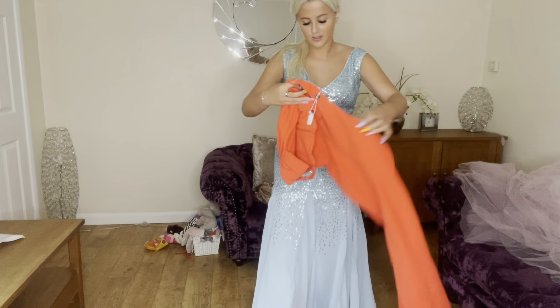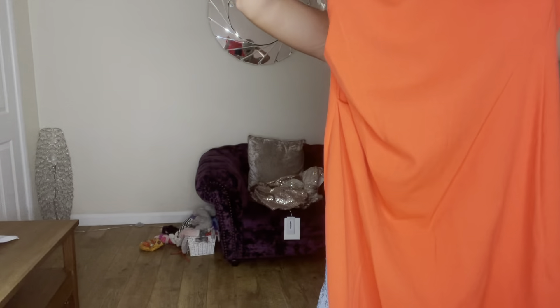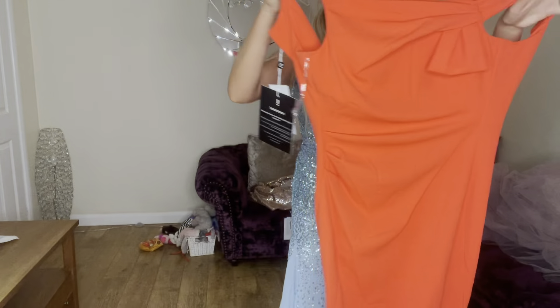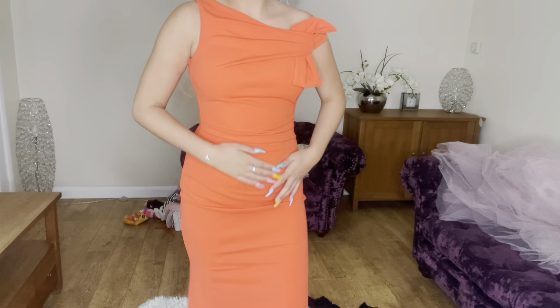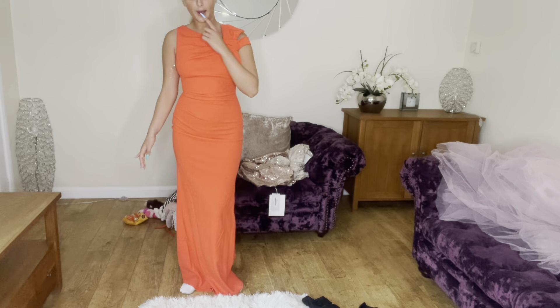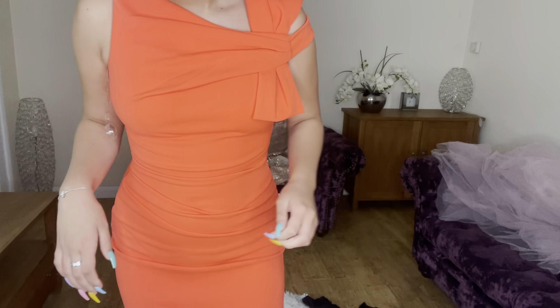We have this — it's a Vicki Patterson design, apparently. I don't really know how it's supposed to work, but yeah, this could be okay to be fair. I'm going to try this on now. This is the next dress — again, I feel like I'm going to my auntie's wedding. It's not something I'd wear at all, even if it was for my auntie's wedding. I still don't know what it is. They're all really not nice at all. The colour's lush, but the material is just really, really weird.